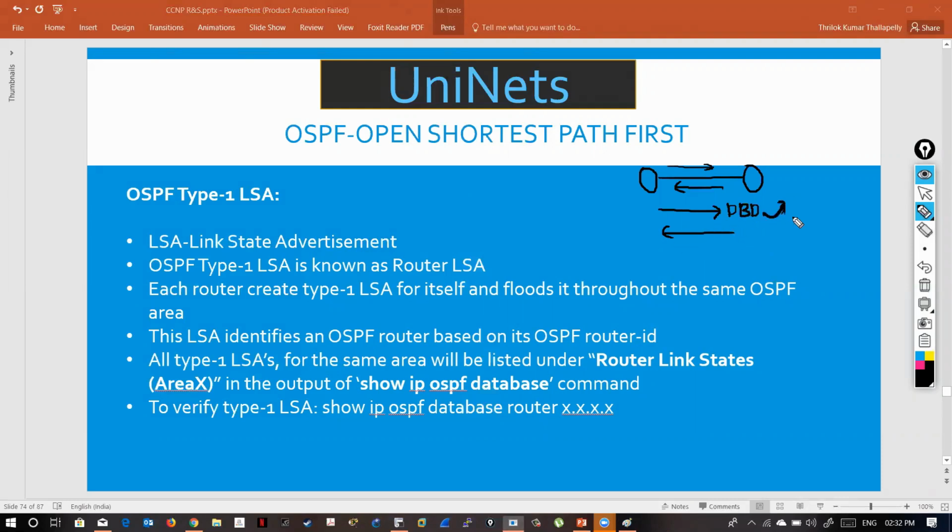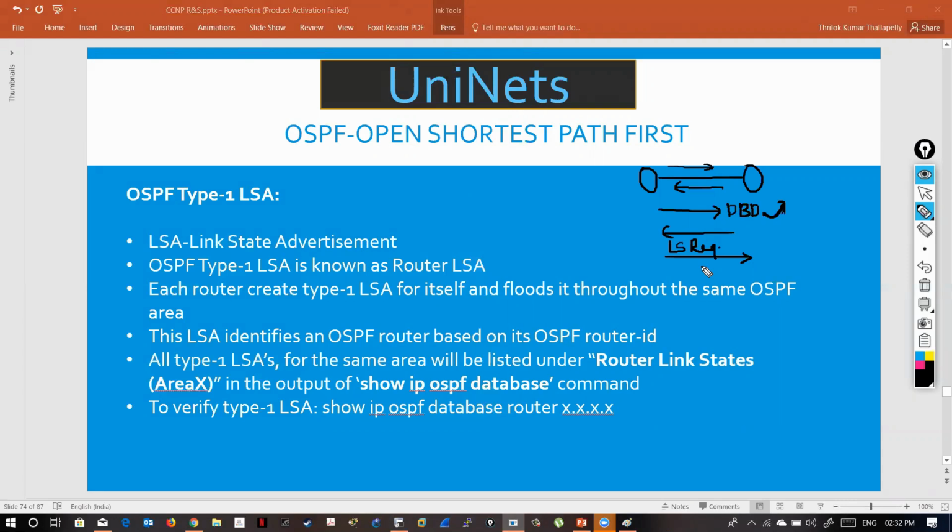Upon inspecting this DBD, every router will send a link state request. The DBD will have router IDs. You and I are routers running OSPF.